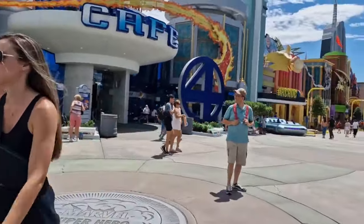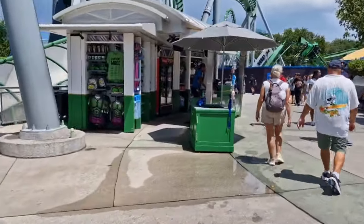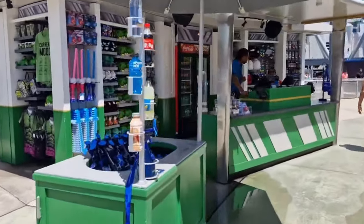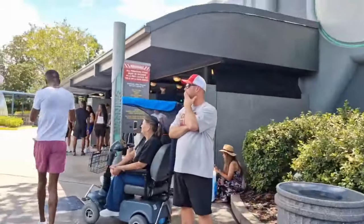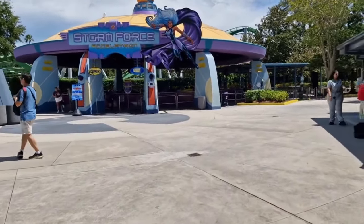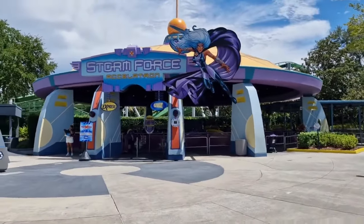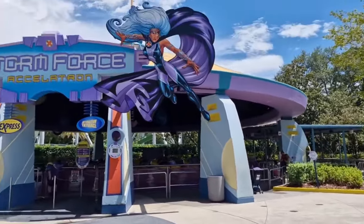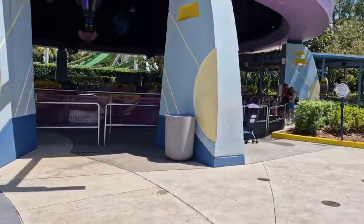We'll head around to the left and get ourselves a locker. You go past a little kiosk that sells Incredible Hulk related merchandise and some soft drinks and refreshments. One tip: if you're going to be staying in the park all day, it's worthwhile buying one of the refill cups for about $20 - you can get free refills throughout the whole day and you get to keep the cup as a souvenir. If you buy more than one they get slightly cheaper.